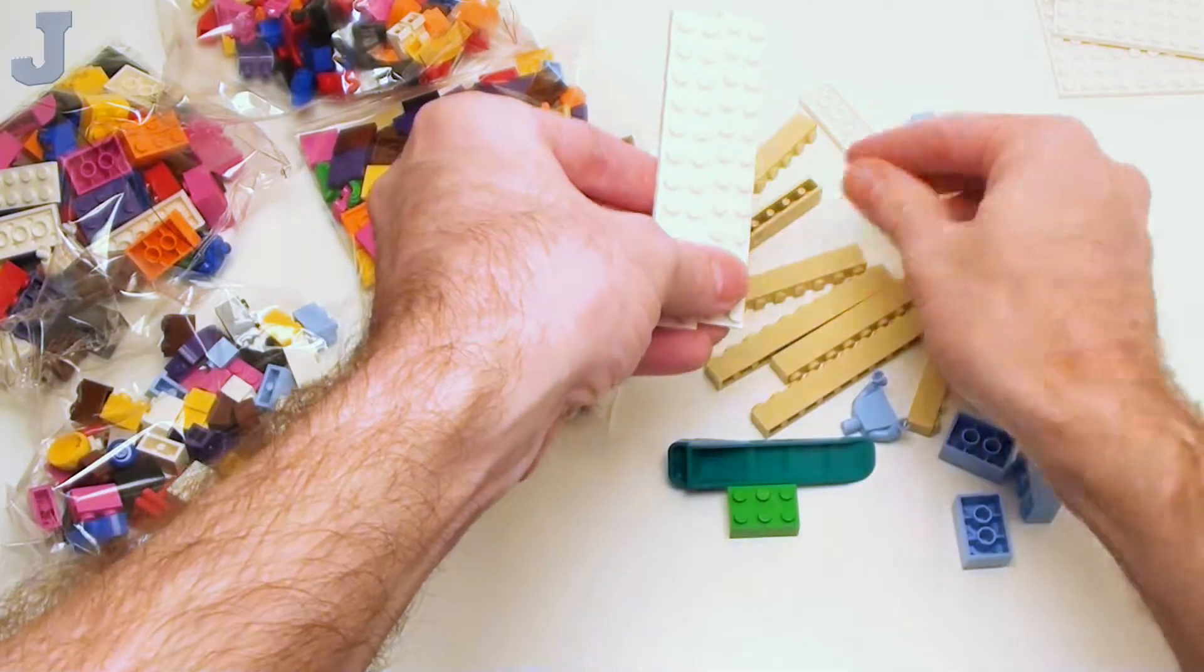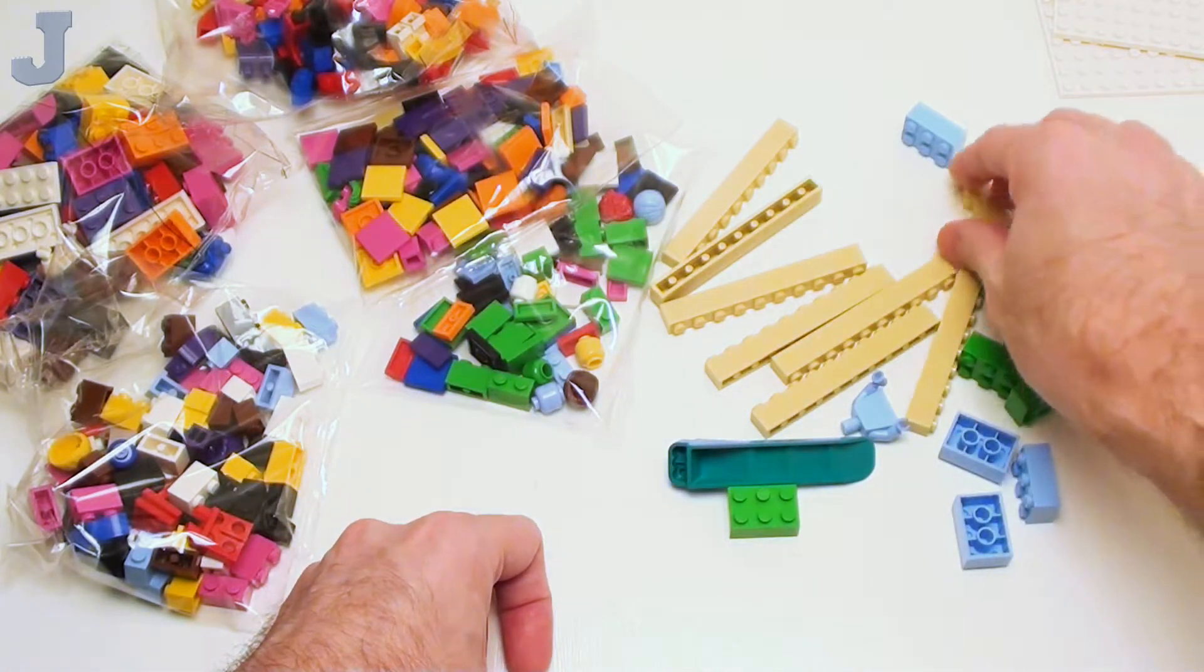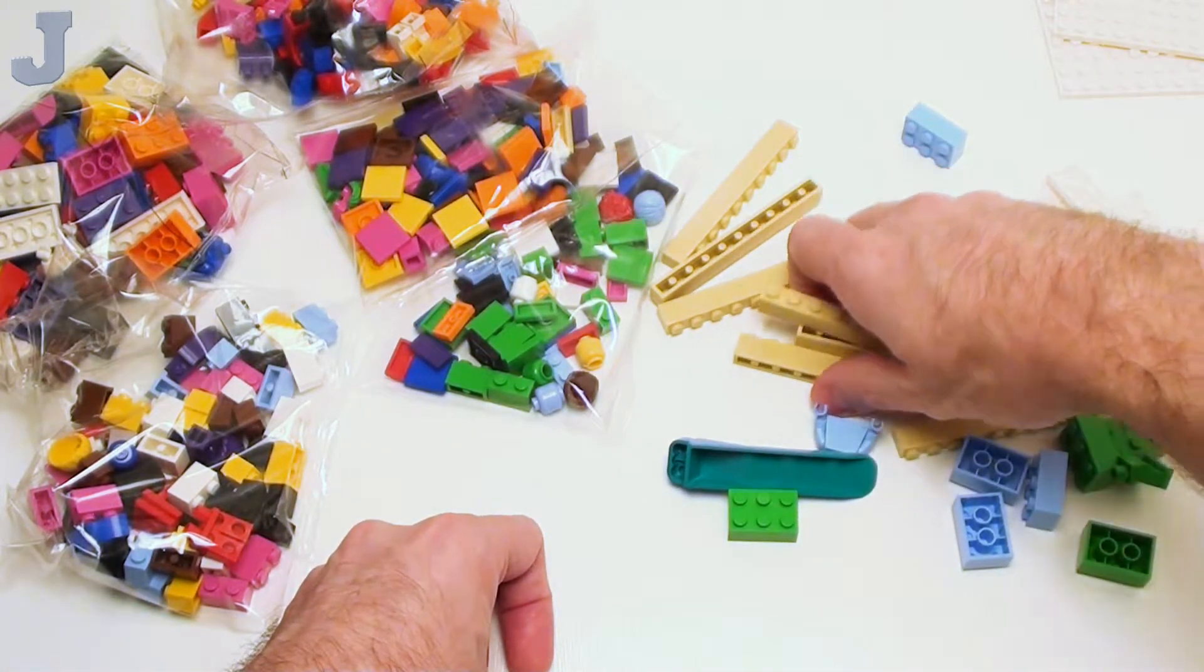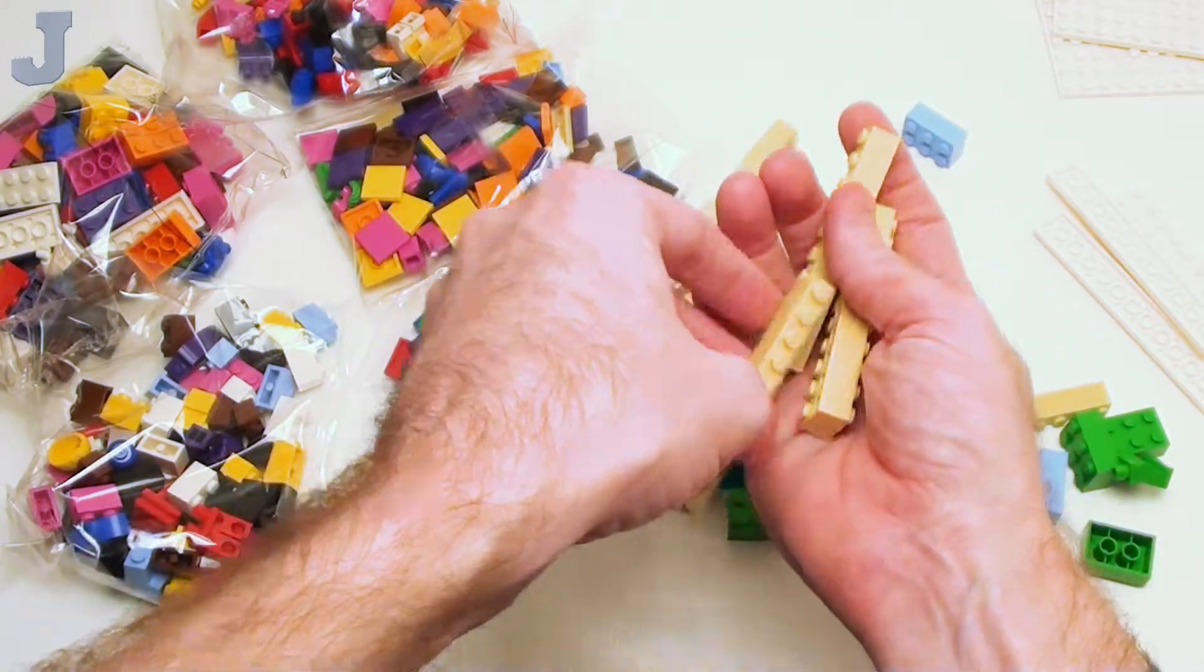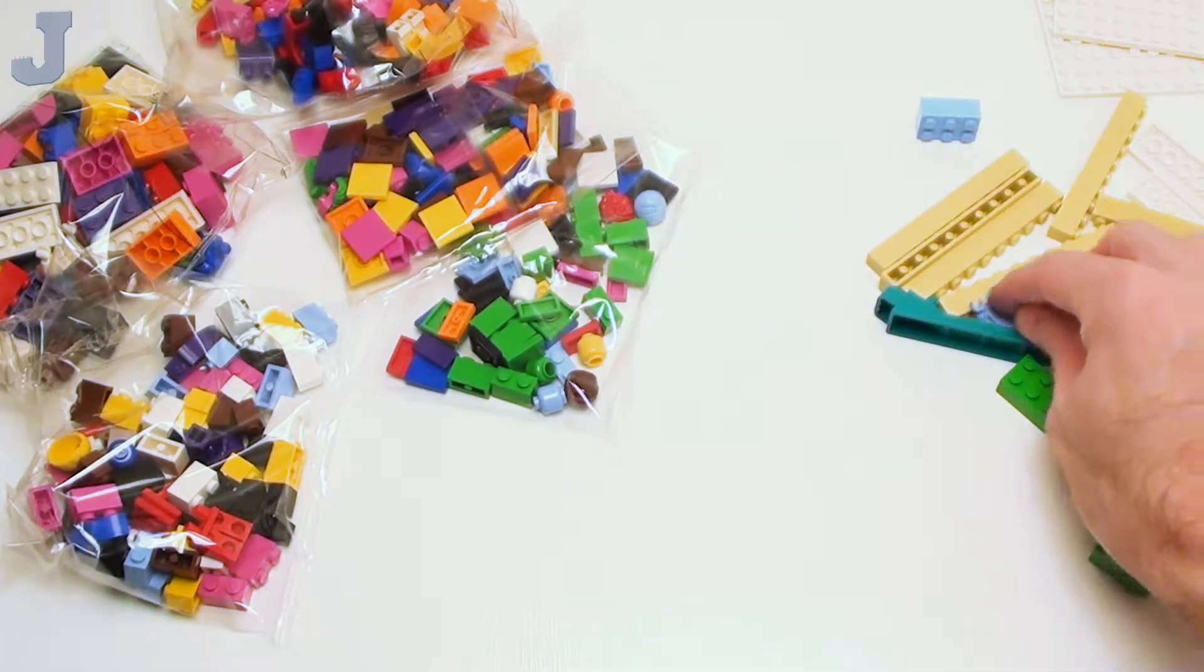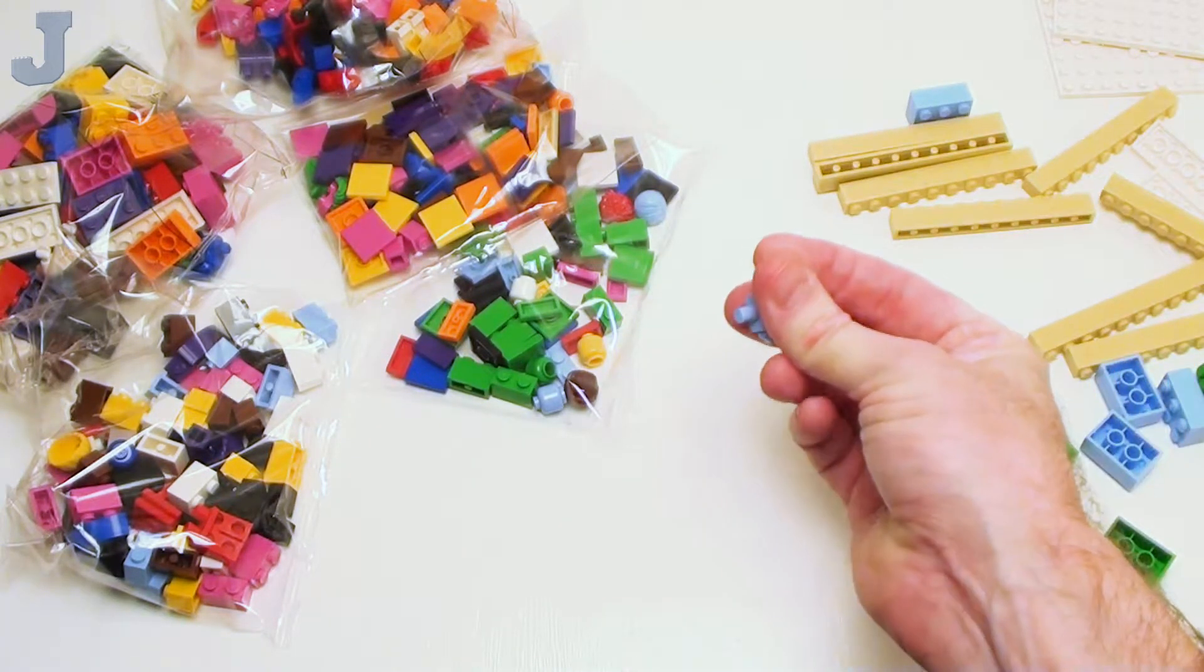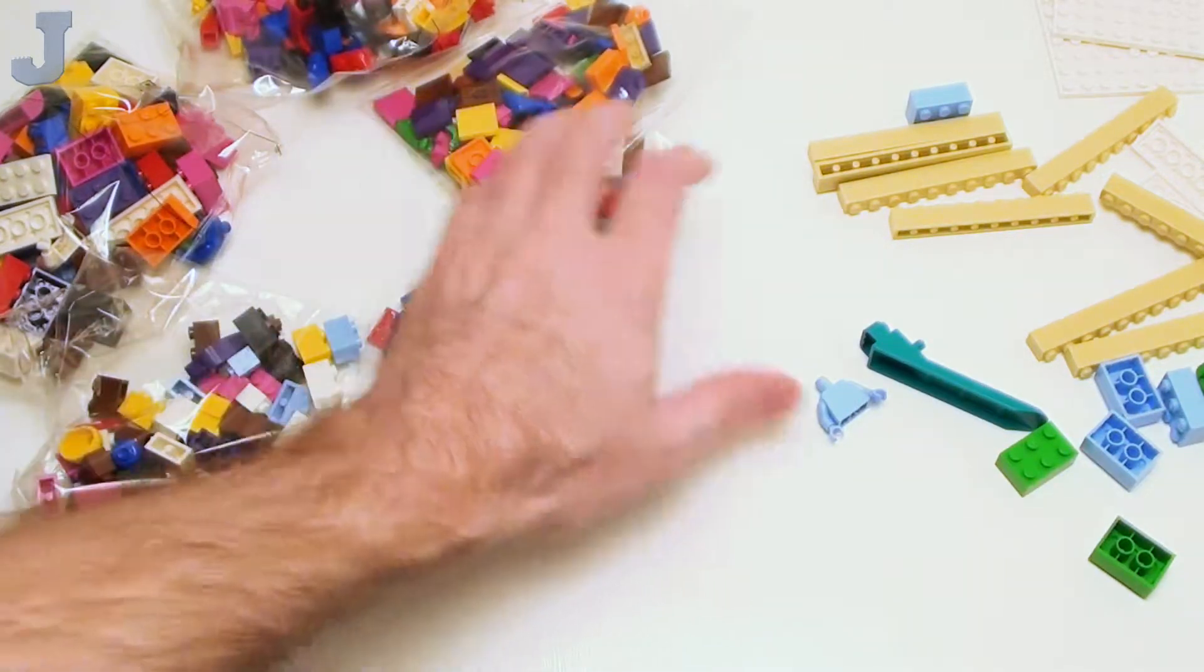And a few 2 by 12 plates. It's great for making frames for houses and such. And look at this. Something we don't really see very often is 2 by 10 bricks, especially in tan. Those are coming handy for making houses and stuff. We also get ourselves a light royal blue torso.